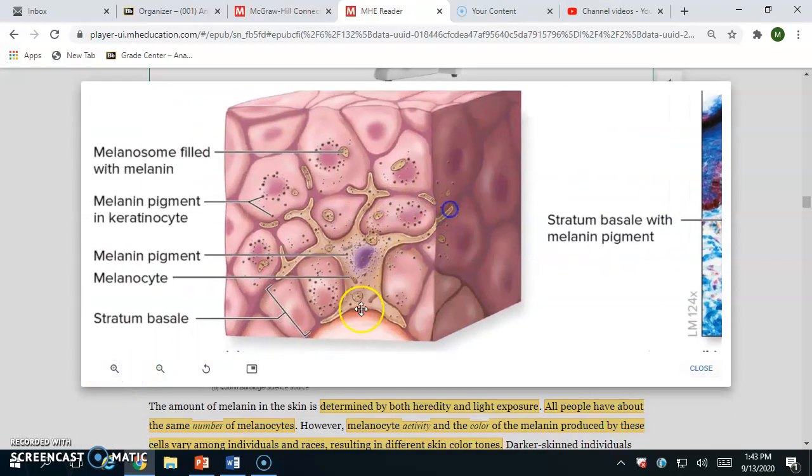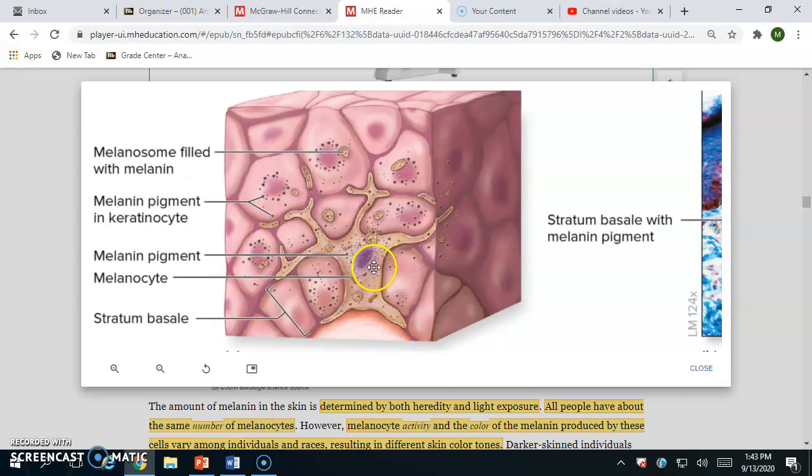The melanin, so they're zooming in on the stratum basal. These are our keratinocytes. There's 3 of them here. They're in the stratum basal layer of our epidermis. And this is our melanocyte, and those little brown dots, they're little cell inclusions that are all throughout there. That's the melanin, they call them granules. It's actually a protein that's in there.